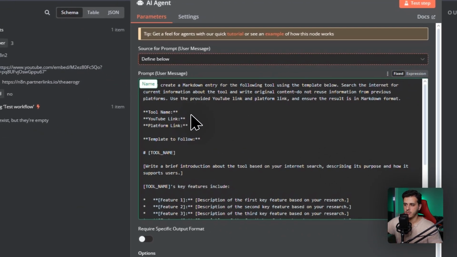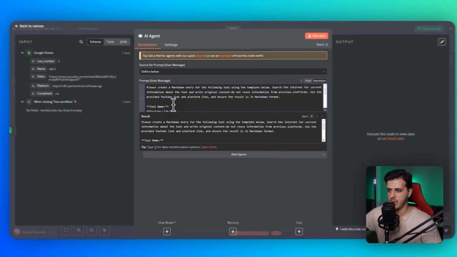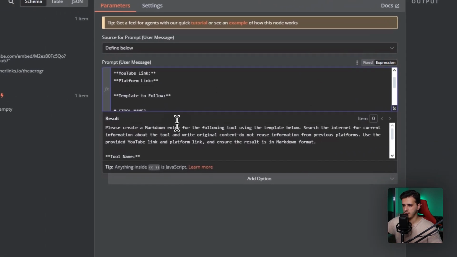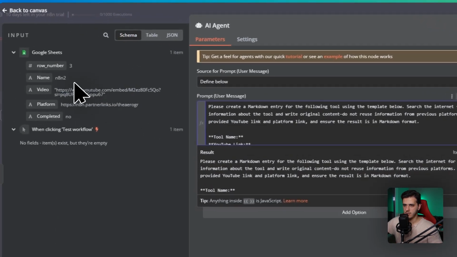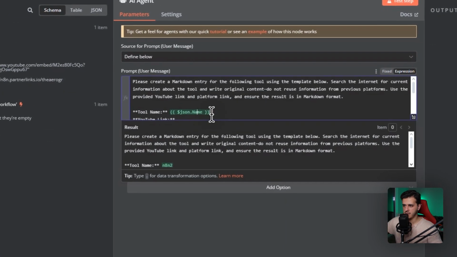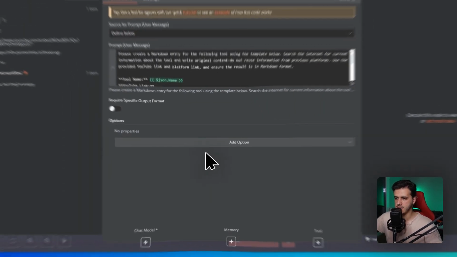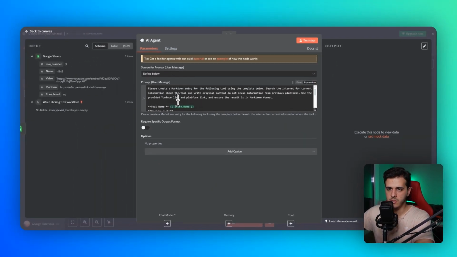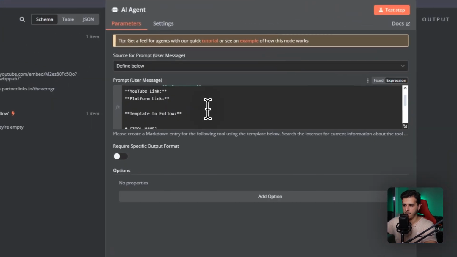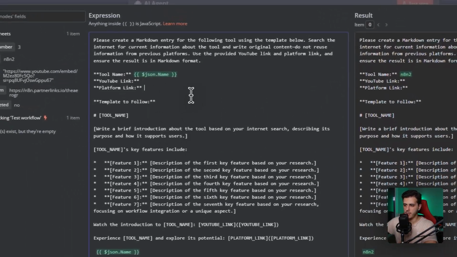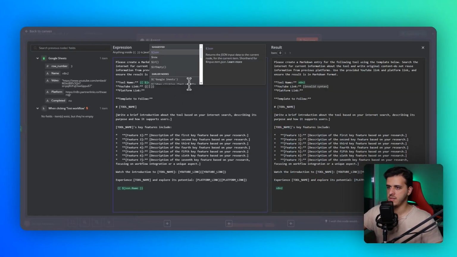So we're going to take the name and we're going to place it. Okay, that's very strange. What just happened? So I'm going to take this name, place it here. So here you can see exactly how it's accessing these things. It's literally JSON.name with these two double brackets. So you can literally just type it out. You can also open it up visually here and see exactly the values being replaced in the prompt.